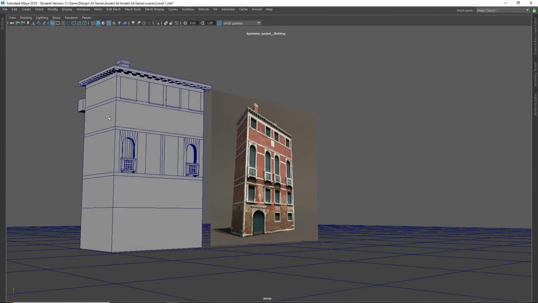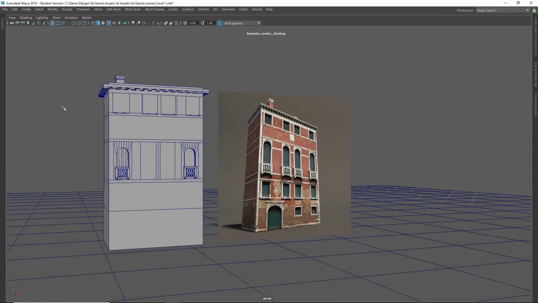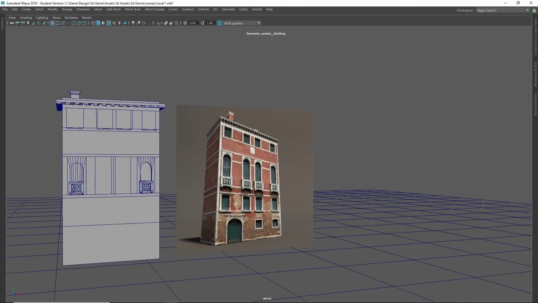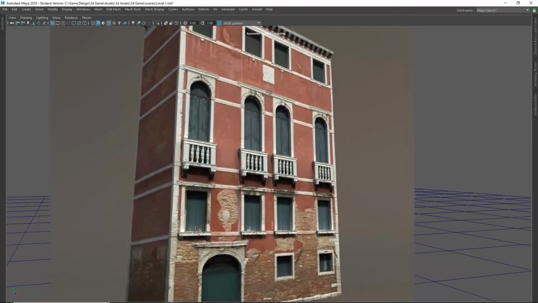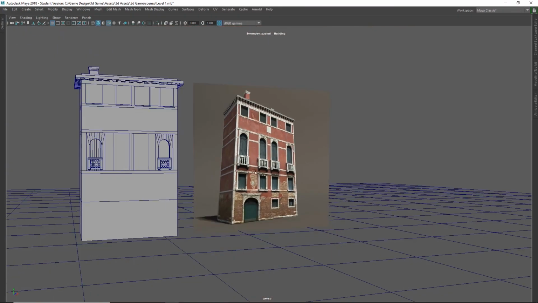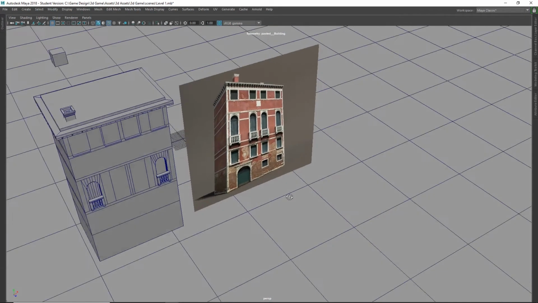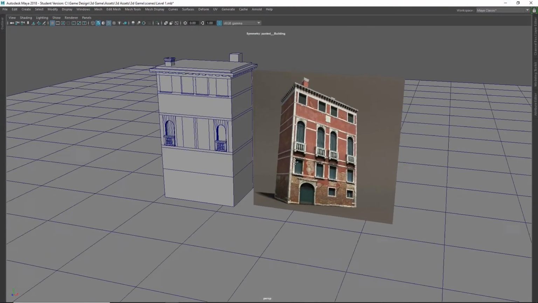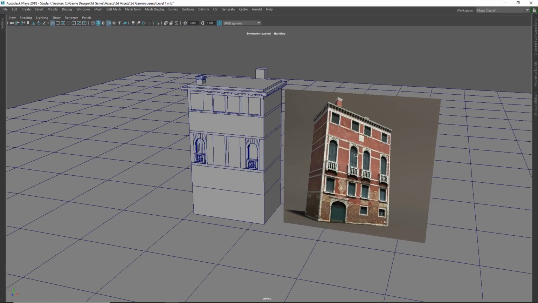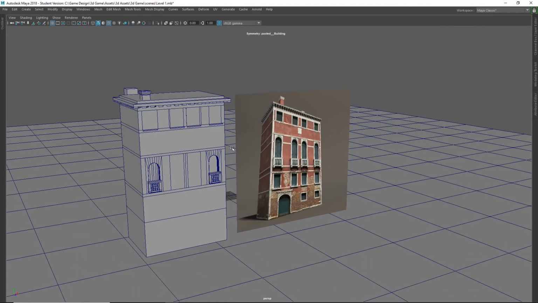If I wasn't trying to build a game with this, and I was trying to make a fine model, and render out a perfect image, then yeah, I would spend the time to make this thing as perfect as possible. But I would also not be using such a crappy reference photo. I'd try to get one that had a straight on and a profile so I could model it perfectly. And I just snapped this off the internet. It's a little JPEG, and it's got a bad angle to it, which makes it more complicated to perfect it. It's merely a reference so I can build my own building in the form of that one.